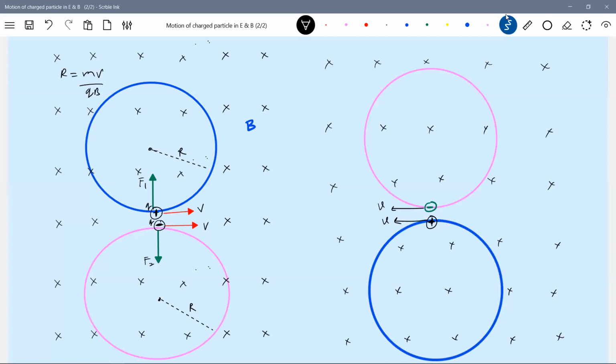Now analyze here, B bar and velocity. The negative charged particle will move in a circular path like this. The force will be acting on it in this direction. Here the force on this will be in this direction, and the radius will be the same. Hope everyone is able to imagine. These are the wide varieties of numericals you come across. These are only the basics. In any numerical, there is only one formula, F equals q v bar cross B bar, the Lorentz formula. Everything will revolve around that.